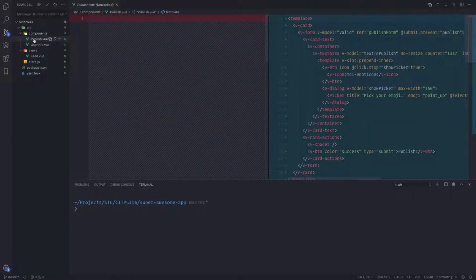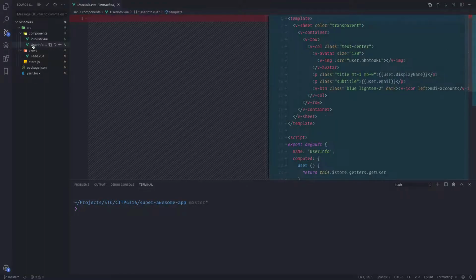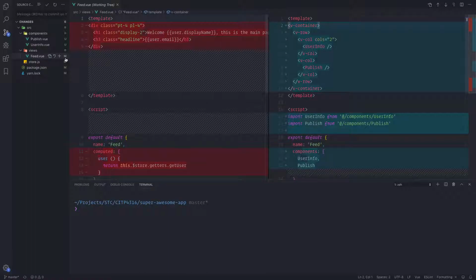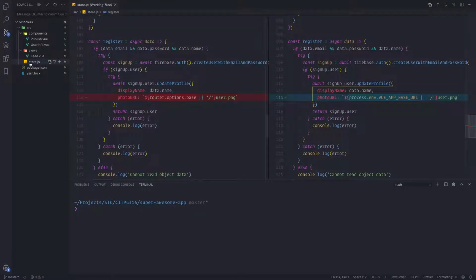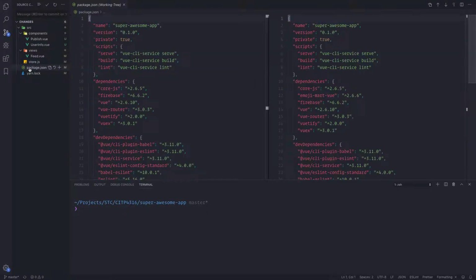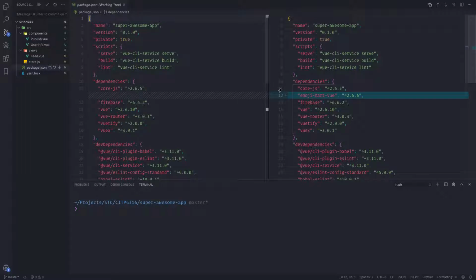And before we continue working on that, there are some changes that we didn't commit in our last video. So let's do it today. In our last video, we created the publish component. We created the user info component, modified the feed component, modified the user store, and our package JSON has identified that we added the emoji picker component.